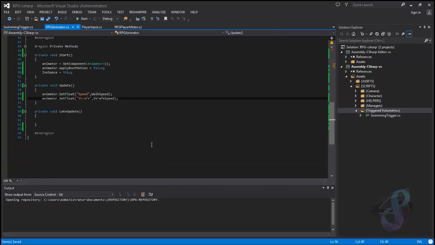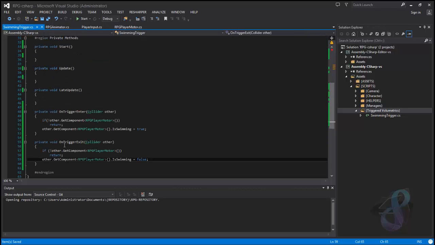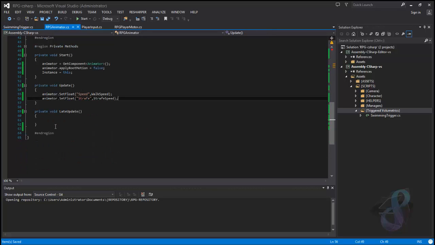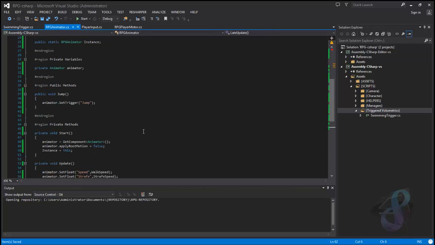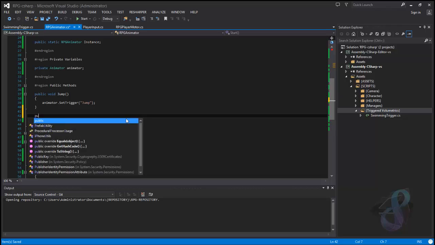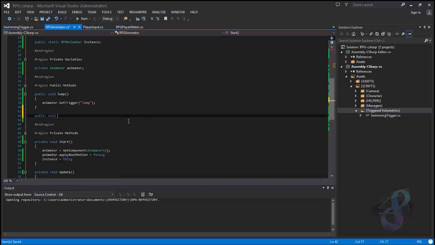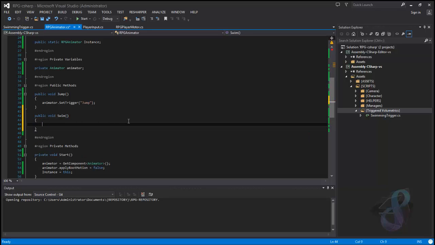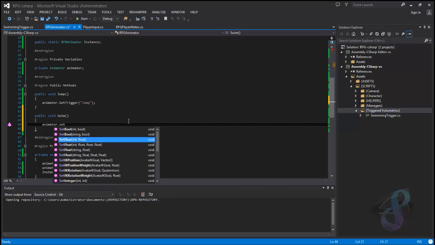In animator we need to do some other stuff here too. So first we add a public method here, public void Swim, and here we say animator.SetBool.